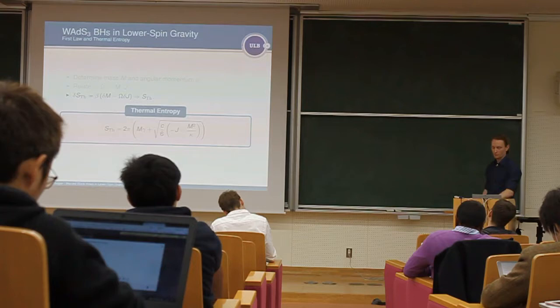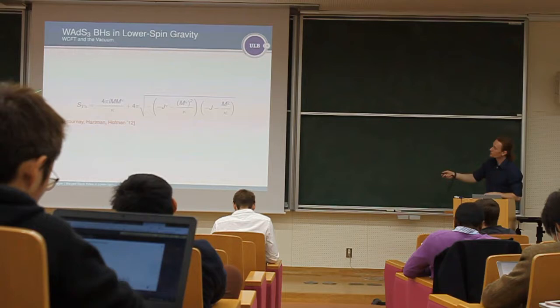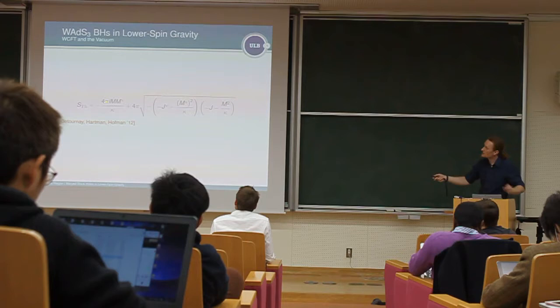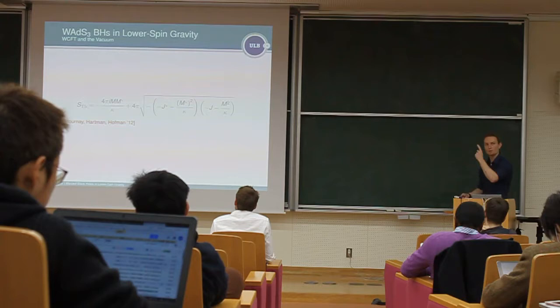So that's a nice thing to see, that okay, with these assumptions, we end up with exactly the entropy of a warped AdS black hole. But, since there were some assumptions involved, there are some checks to do. And the first check is, okay, is this result also consistent with what you would expect from a warped conformal field theory. And what you see here is the warped analog of a Cardy formula. So this is basically the Cardy formula in the warped CFT. And the relevant quantities here are not the central charges, but the more important things are the vacuum values of the mass and the vacuum value of the angular momentum.